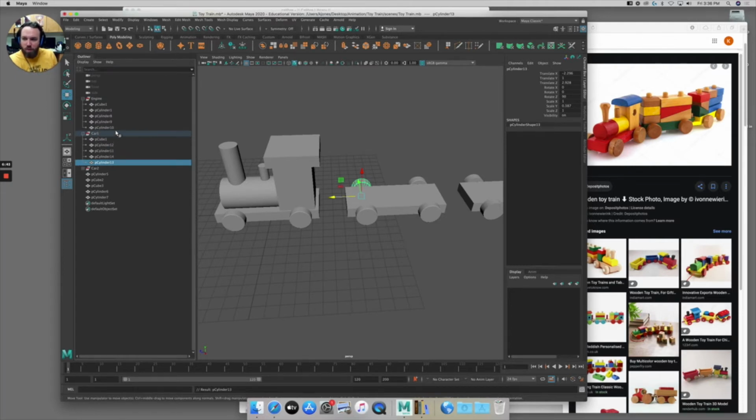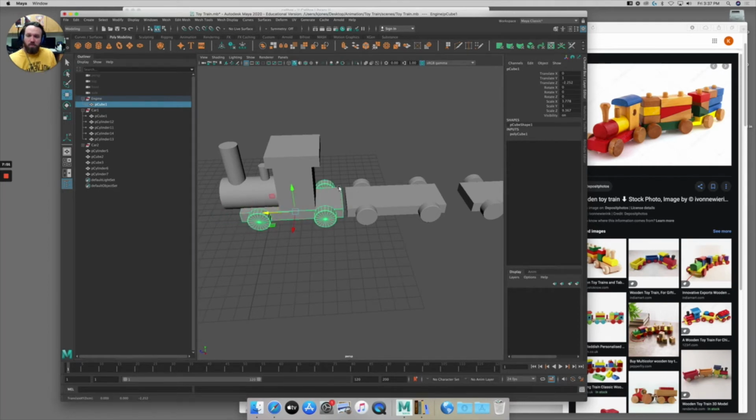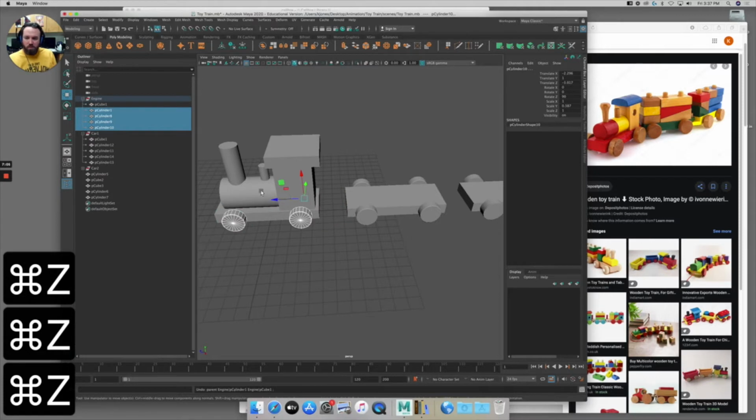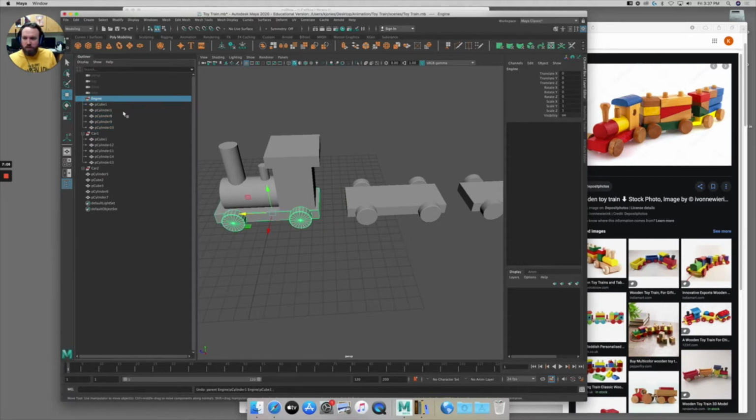So this is actually a way that you could make, let's say, if I just wanted the wheels to be children of that base there, I can grab these wheels and then make them a child of that. And so anytime I move the base of that engine, then that goes along too. But we don't have to do that right now because everything is in that engine.